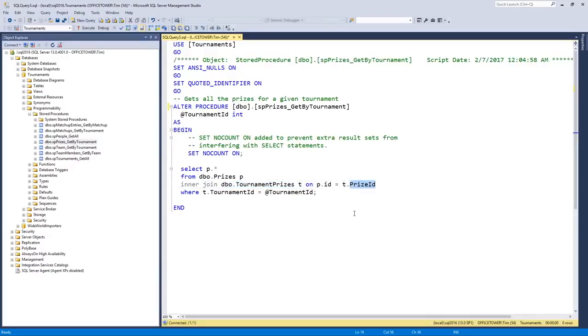We're saying this is the connection here. And then saying where t.tournamentID equals that ID passed in. So what's happening is I'm saying let's find out the link across these two tables and then only give me the prizes that are in this particular tournament.